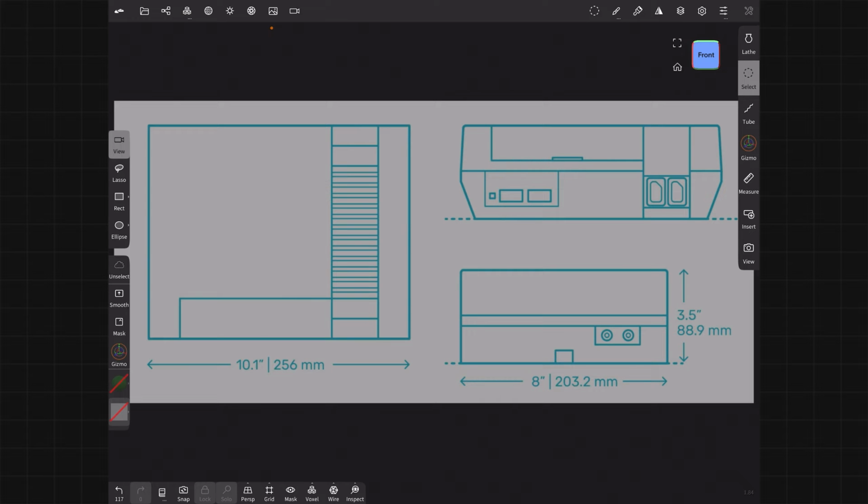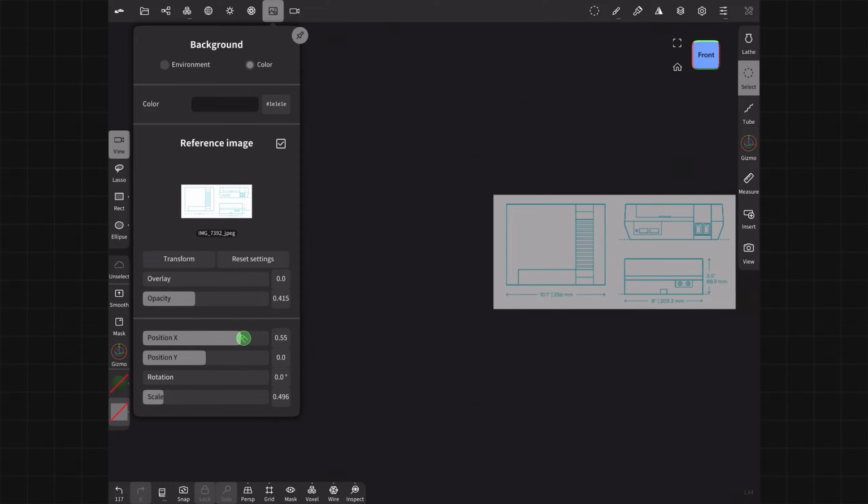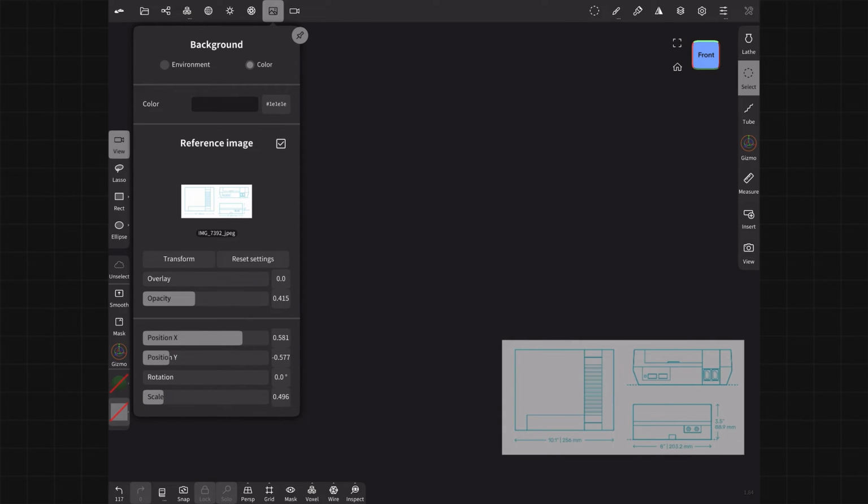If you're bringing a photo of a character just as reference, and you're not going to actually align geometry to that image, then this is also a good method, but you would probably want to scale it really far down and move it to the bottom left or right. And that would give you more blank area to work with. And then you can just look down at your reference image.